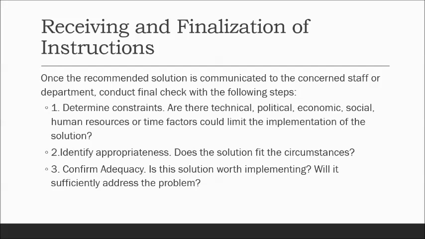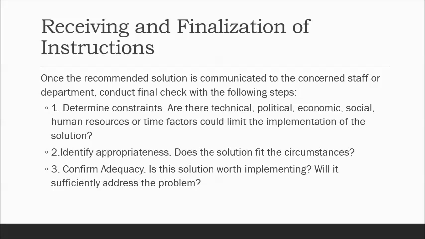So, ano mga examples ng constraints? Number one, technical. Yan. Okay? Kaya ba ng currently ng hardware or ng system or ng software? So, yan. So, you also have to consider the political. Sometimes kasi hindi lang naman yung political sa government, no? Sa office, meron ding politics. Okay? Yan. Economic. Kaya ba? Okay, kaya ba itong i-implement na recommended solutions? Nagkanda ka ba ng cost and benefit analysis? So yan. Social, human social, ibig sabihin, acceptable ba to? Pag once na-recommend mo tong solution na to, yung acceptability ba ng users ay pwede or mataas, no? Human resources or time factors could limit the implementation of the solution.